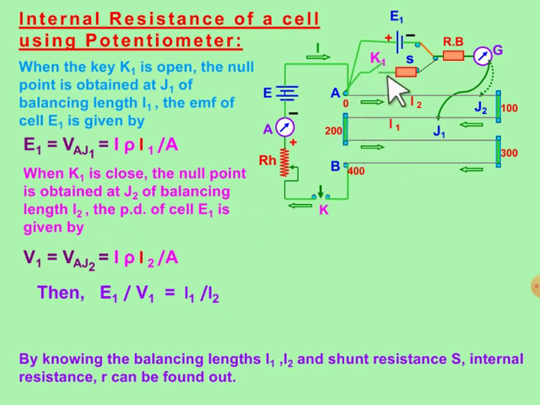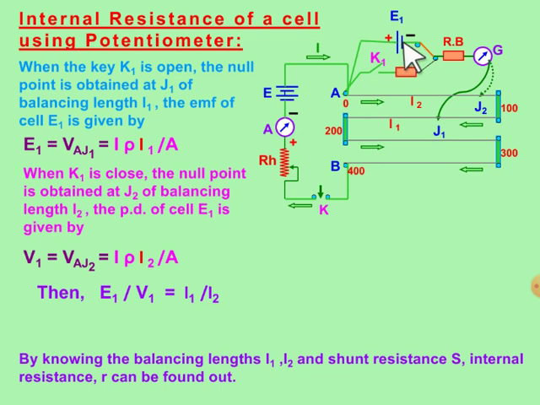When K1 is closed, some current is drawn from the cell E1 to this external resistance S. Why do we call it S? Because this is a shunt resistance. We may call E1 as shunted. Shunt resistance means a small resistance. So the potential difference between the two electrodes, we will not call it the EMF. Why? Because some current is drawn from it, so we will call it the potential difference.